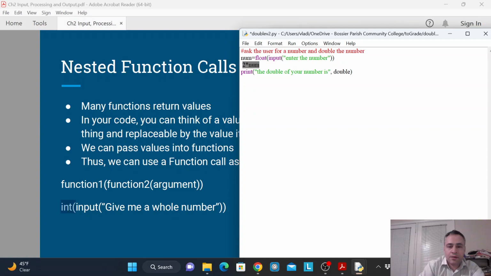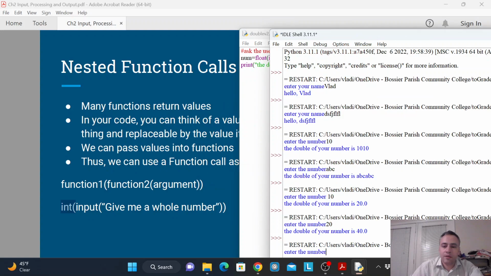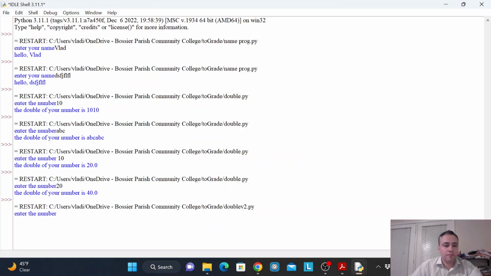And I can put my mathematical operation inside the print statement and get rid of this altogether. So now my program is down to 2 lines. Enter a number. My number will be 5, and the result is 10.0, which is correct.